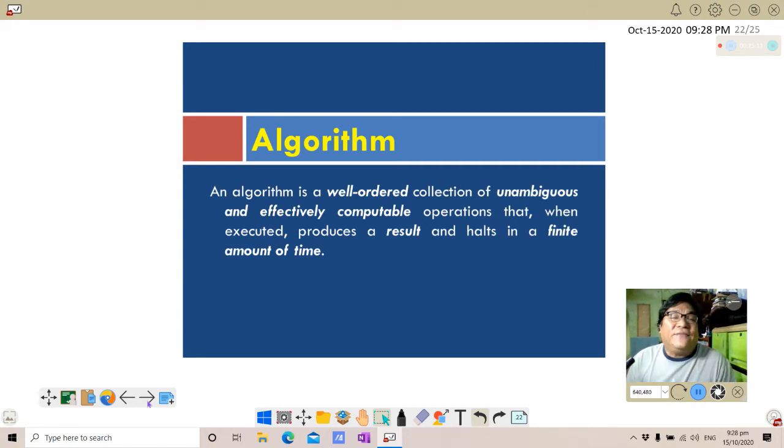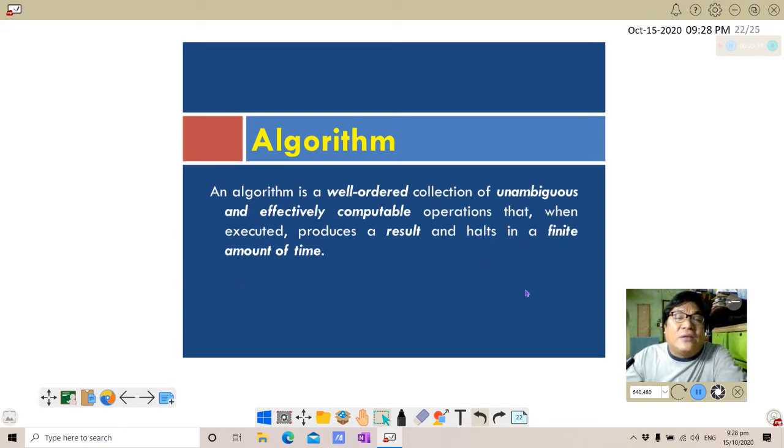Now here we can define it more clearly: an algorithm is a well-ordered collection of unambiguous, no, meaning non-conflicting or easy to understand and effectively computable operations that when executed produces a result and halts in a finite amount of time.